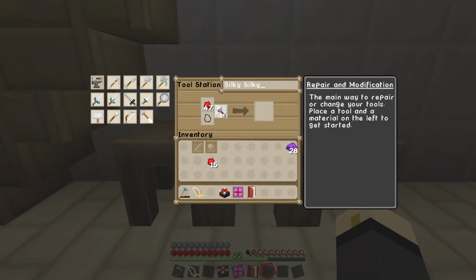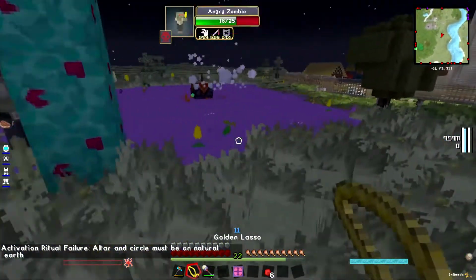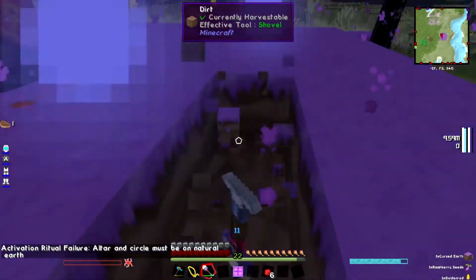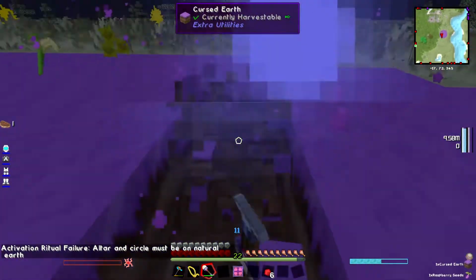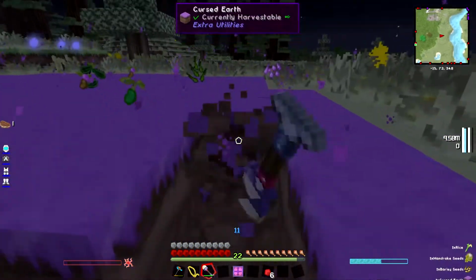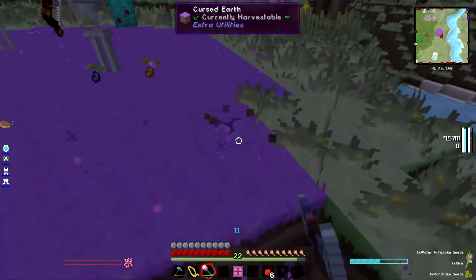Cool. So let's just do that a fair few times. Put down the horse. Kill the horse. Boom. All right, let's do this thing again. Grab all of the dirt and do it properly this time. Yeah, there we go. Cool. Wait, what? Ritual activation failure. Well, it worked, so fuck you. Well, it got me what I wanted anyway. That's all I care about.